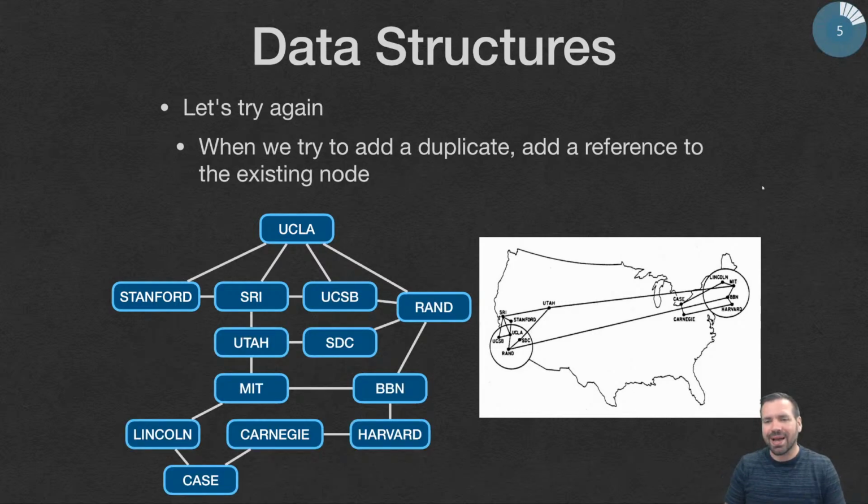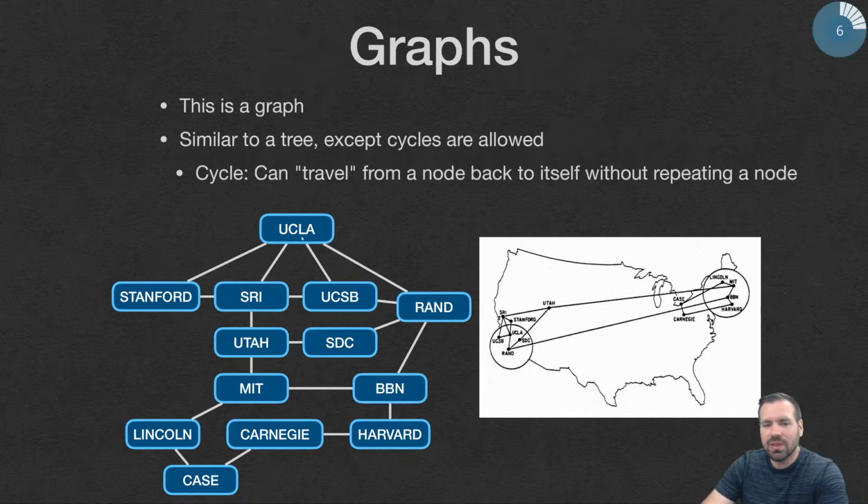So let's try what I just described. Instead of Stanford having a new node for SRI, let's link it to the existing SRI, which can be fine. We can do this, and in fact we will do this. Have it linked to the existing SRI, and then build the entire data structure that way. But the problem is those cycles. These cycles in the data structure eliminate this from being able to be a tree, and all of our algorithms break because our tree algorithms just aren't suitable for this.